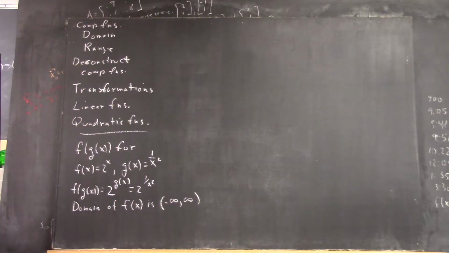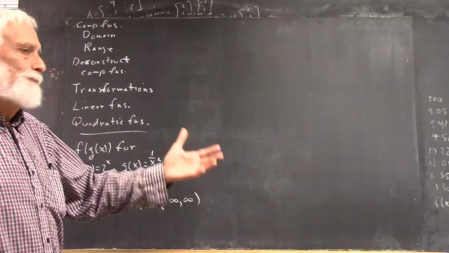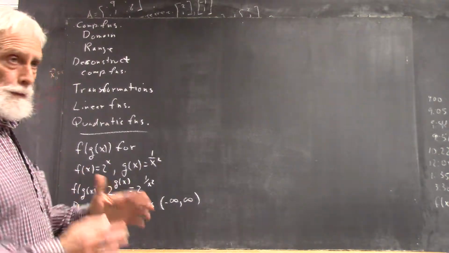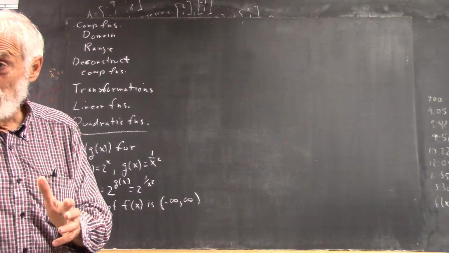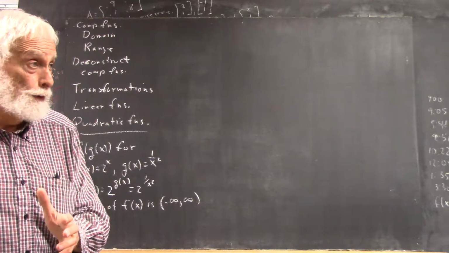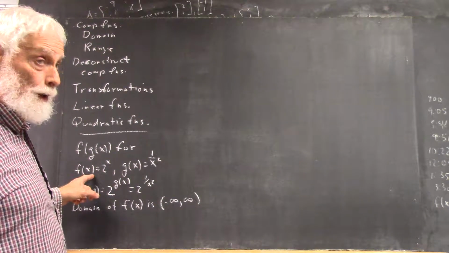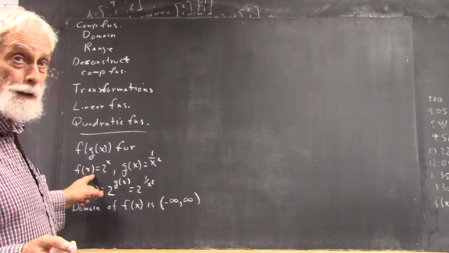It is everything from negative infinity to infinity, right? We can use any number. Or if you were restricting yourself to the interval from -2 to 2, I would have accepted that because I might have specified, on the interval -2 to 2, what's the domain, right? It'd be -2 to 2 for this function, okay? It wouldn't exclude -1/2 and 1/2 just because we don't know how to calculate it.